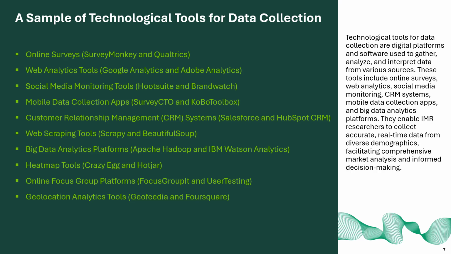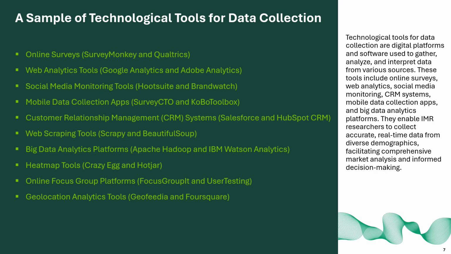Web scraping tools like Scrapy, or Scrapy, depending on how you want to say it, and Beautiful Soup as well, allow researchers to extract large volumes of data from websites. Web scraping and trying to make sense of data, that is tremendously important in the way we collect data now. They can be used to gather competitive intelligence, market trends, and customer reviews across different international markets.